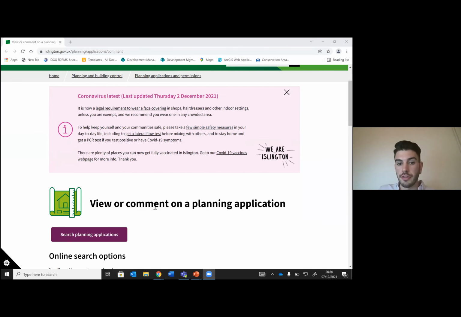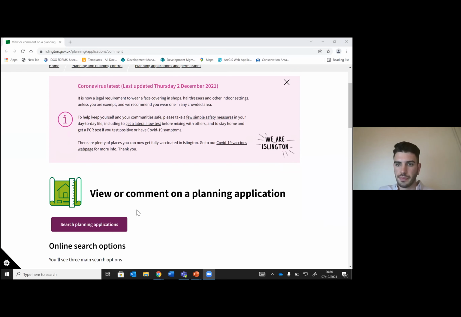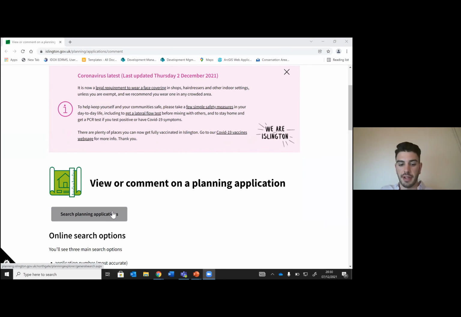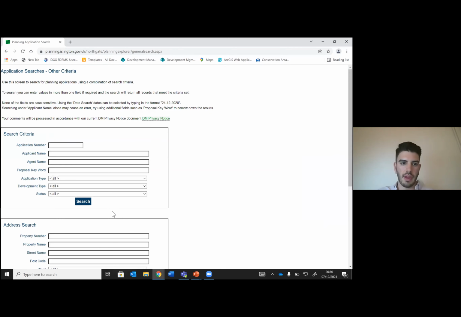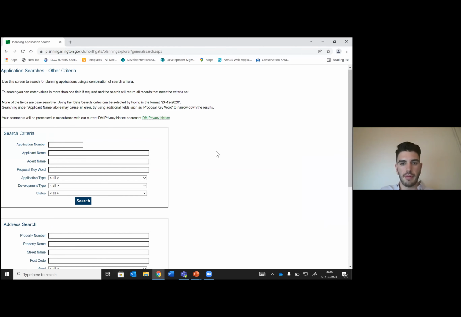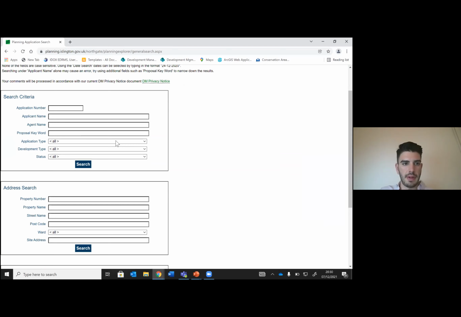You've then got an option to view or comment on planning applications. If you were to click on search planning applications, it will take you to the application searches tab. In this case, the application number is P2021/3273/full, and then click search.